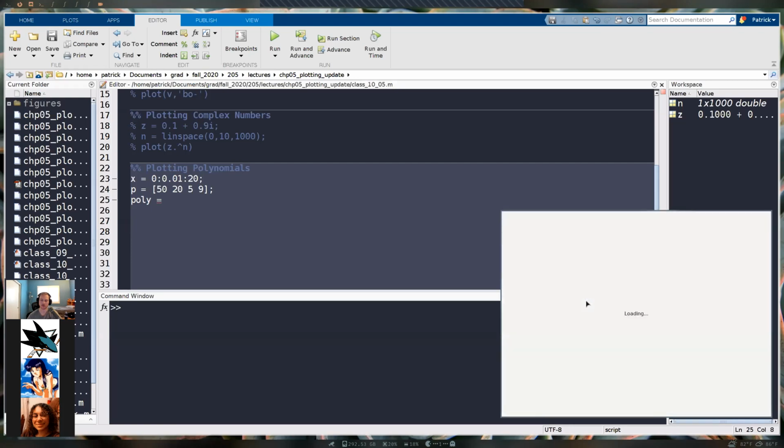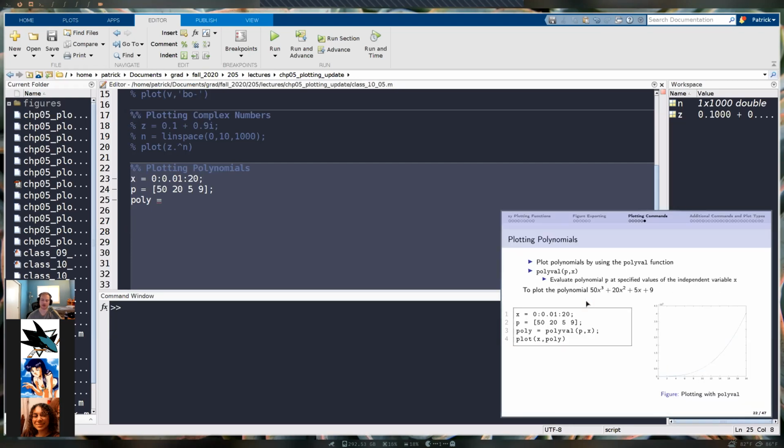So right now, we have an x vector and a vector for the polynomial, but they're a different length. So I have to evaluate this polynomial with our x domain to create a vector that's the same length. To do that, we're going to use this polyval function.